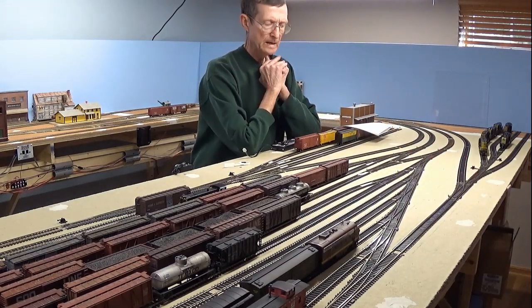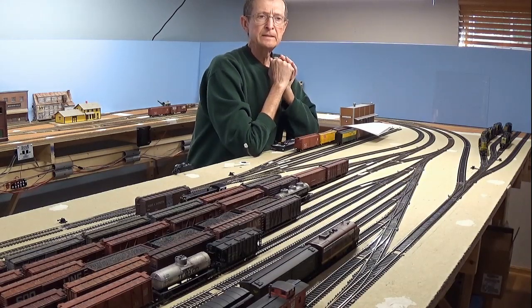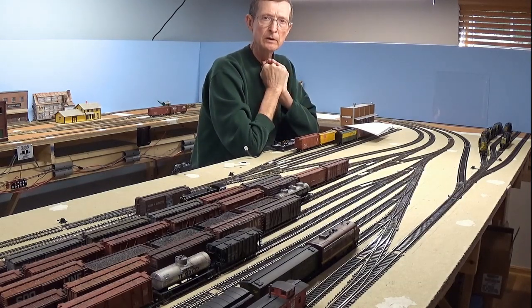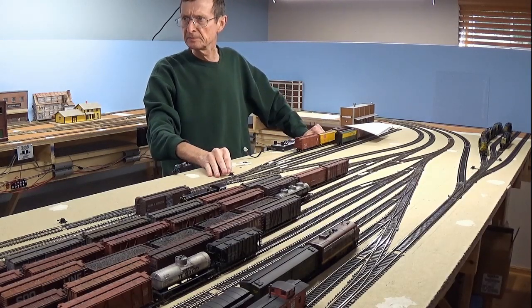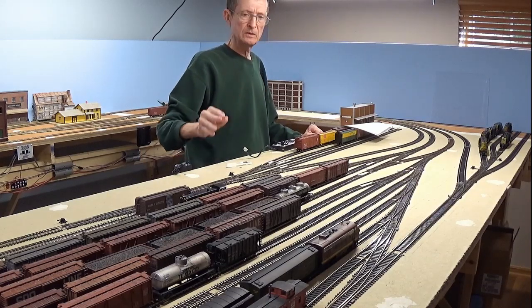The other thing that I like about Pico turnouts is that they're power routing. So if I flip it for this track instead of this track, it cuts off the power to this track. That is very helpful if you do it either by turnout or by an insulated rail joiner with a switch. When you have sound equipped locomotives, it doesn't draw as much current then and doesn't put as big a load on your main control, your control box. It's something I've always observed, and right now I think I have 3 or 4 sound locomotives on the layout. As most model railroaders, I've got more locomotives than I have room to run them. So we're done with that locomotive.